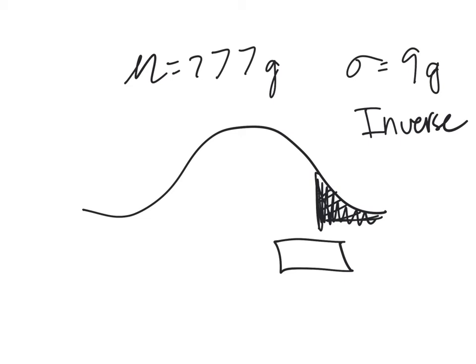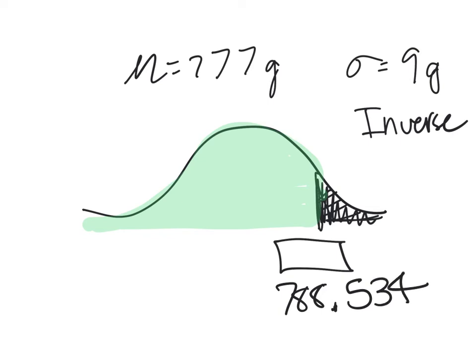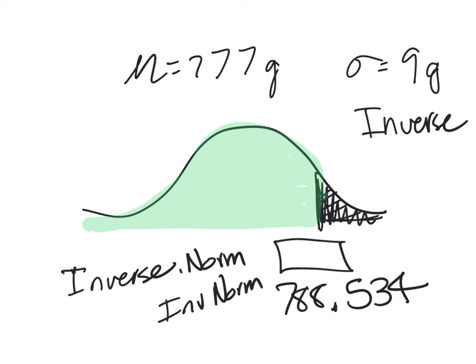If I do that on Excel, for example, I'm going to write equals norm inverse. It asks for a probability. Now Excel always is working from the left tail. So it's going to ask for this probability to get that upper cutoff. And if this is the top 10%, that number is the same as the bottom 90%. So I'm going to put in probability 0.9. Mean is 777. Standard deviation is 9. Cumulative, it doesn't ask for that. It's always cumulative. And this number would be 788.534 with my numbers. If I was using the calculator, I would be choosing inverse normal under distributions.